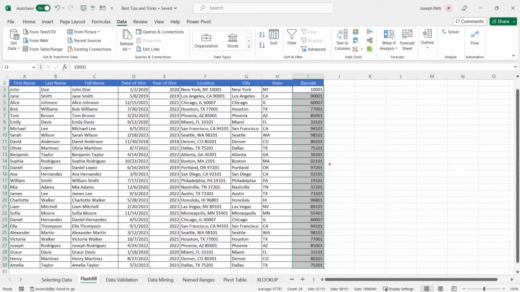And there it is. So if you ever have issues with zip codes, always remember there's a format for zip codes. Now we have this looking great, and as you can see, this was pretty quick to get done. If you ever run into those little issues there, now you know how to troubleshoot them as well.